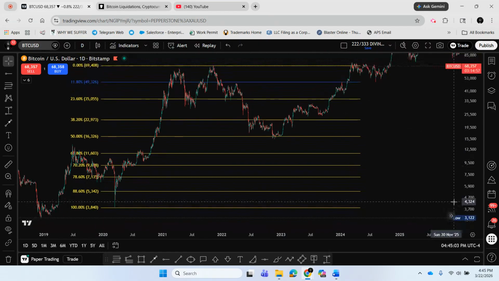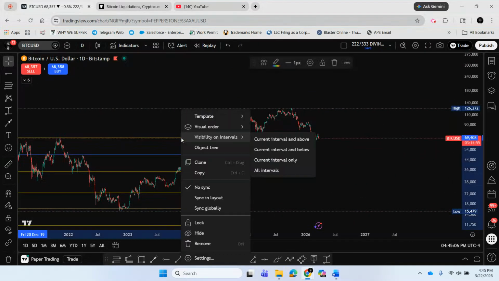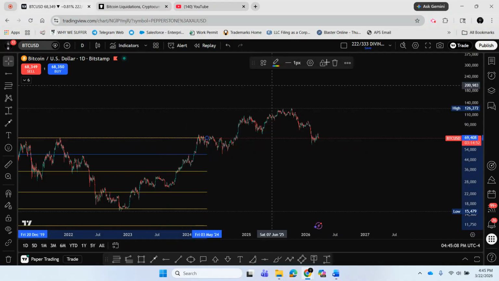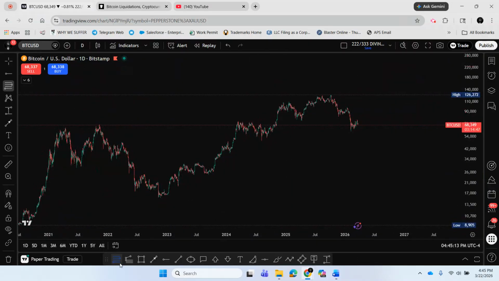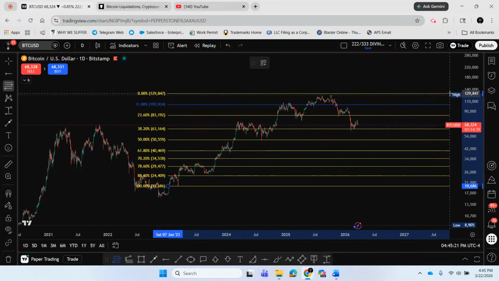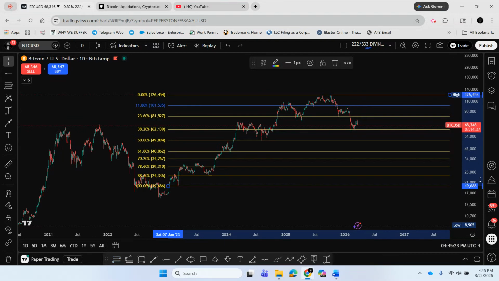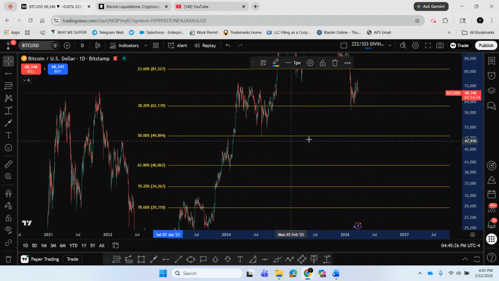So when we go back over here and we do that move all over again, we're going to see where that extension may actually come through for us. All right, so you see at 49, but if we break a little bit below, just like we did here, boom, we can have that. Now, the 61, it's not off the table. All right, Bitcoin can come down to the 61%.